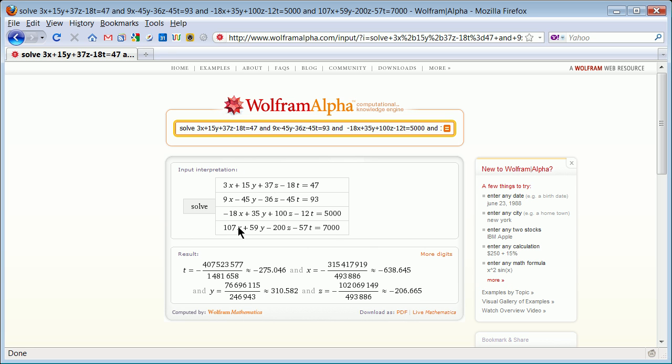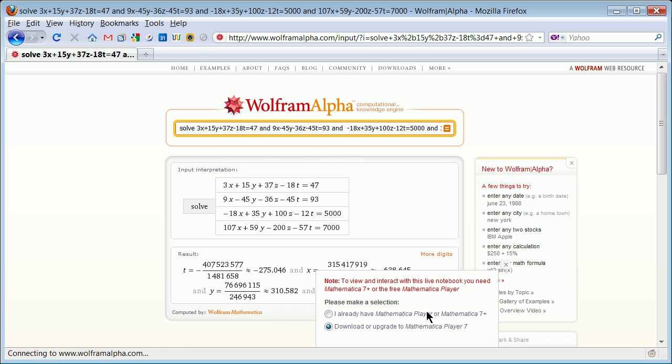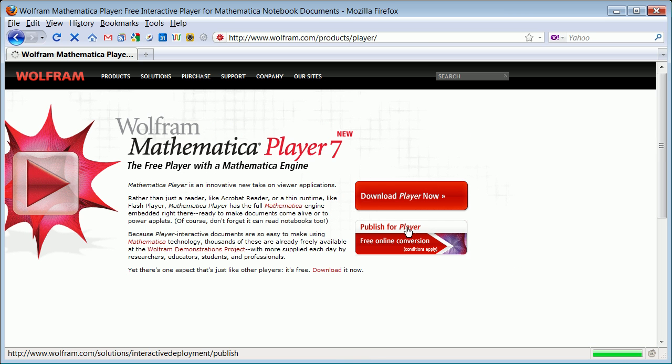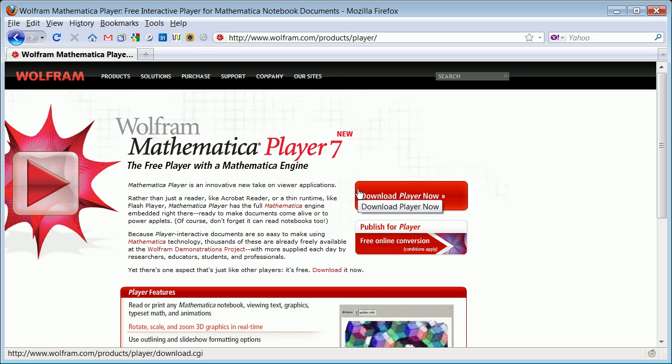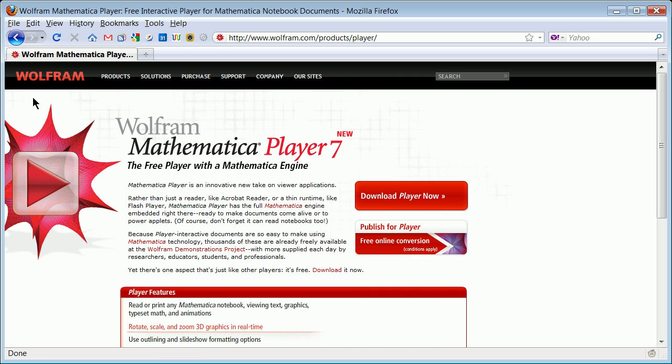So as you learn to stick this in your calculator by matrices, you have one more relatively natural English language input, and what it's doing to solve this is Mathematica. So download as Live Mathematica. Let's see what that does. I don't have a player on here, I have Mathematica. You can see there's all kinds of stuff here. You definitely want to get the Mathematica player. That'll be required anyway, so go ahead and get it when you can.